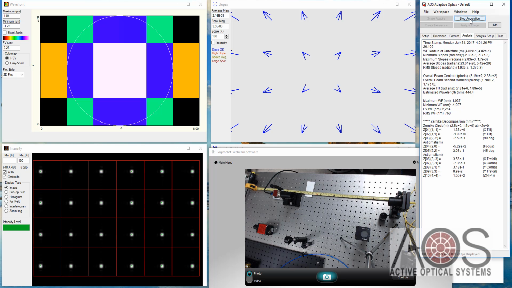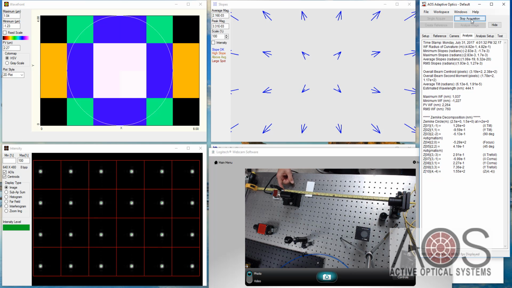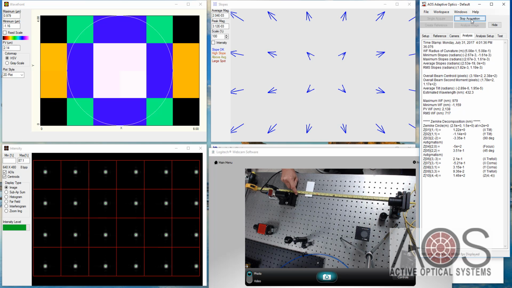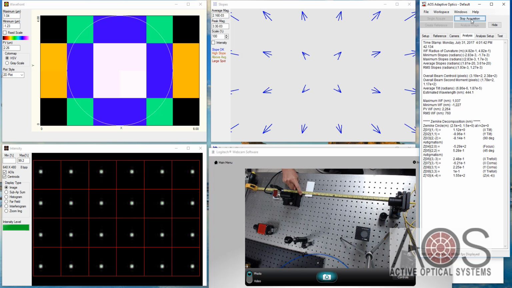And I'll put this in continuous acquire mode for a moment here, and what I can do is slide the translation stage. You come down here, just manually slide it to the other end of its position, and it's saying 50.9 and back to 48.2.